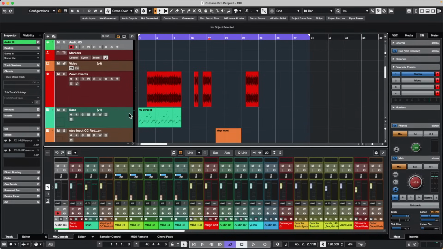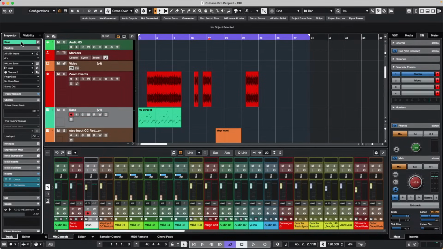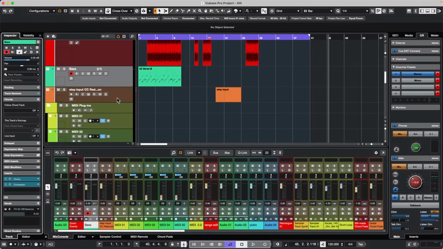If we have, let's say, a MIDI or instrument track, when we go to our top settings here, we can now see a lot of things that weren't very obvious. We can come over here and see, okay, I want to edit in place. I want to close that. For a MIDI track that was routed to a virtual instrument, we can now very easily access all of the audio characteristics directly here from the instrument track.